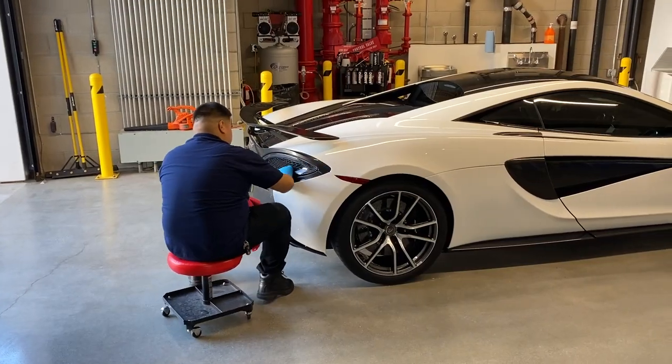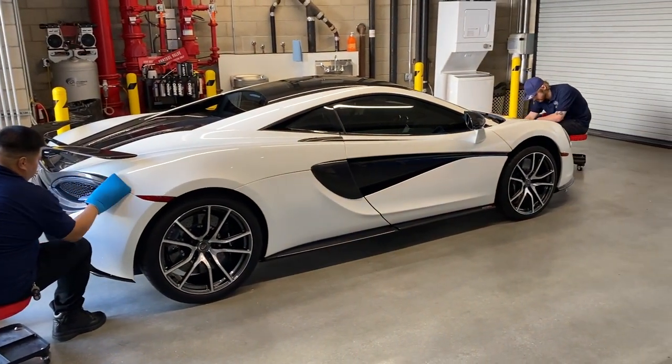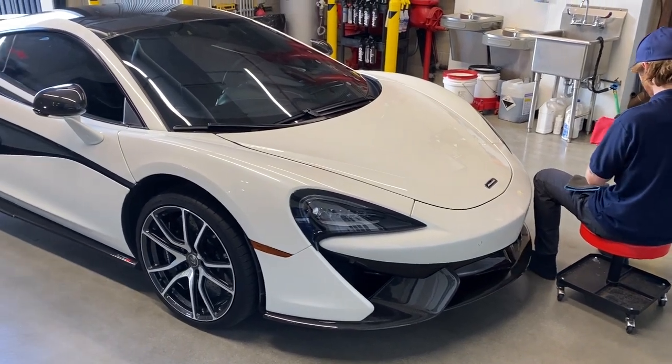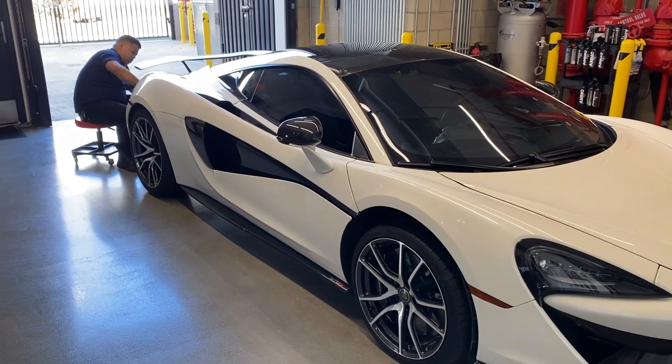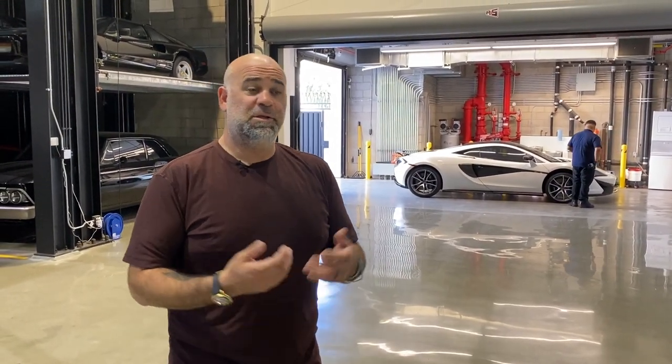Over here, Russell and Jake are working on a McLaren 570S for one of our clients. That's our wash and detail bay. We're one of the only facilities in Southern California with an indoor, permitted, fully legal wash and detail bay. We have to recycle all of our water and there are a lot of regulations governing that. But it's something we can do exclusively for our customers — we're not open to the public as a detail shop. You have to be in storage here to use it.